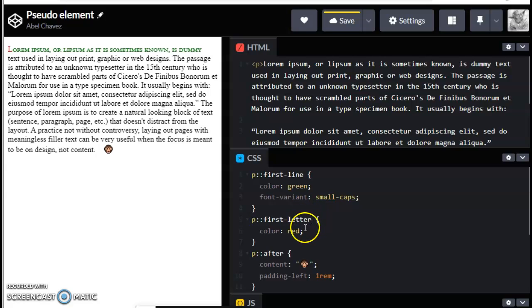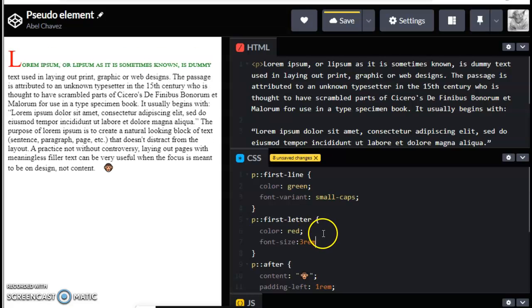Now, the other condition that I have for the first letter is that I'm assigning the red color to it. And let's increase the size to see how this works. Let's give it 3 rem. And there it is.